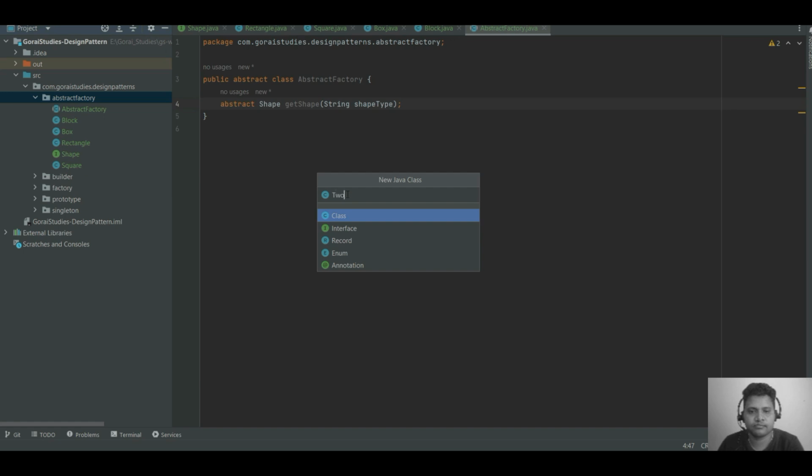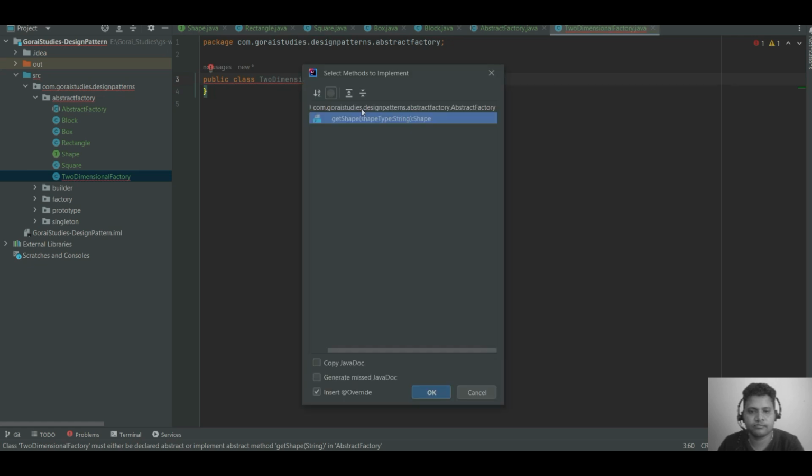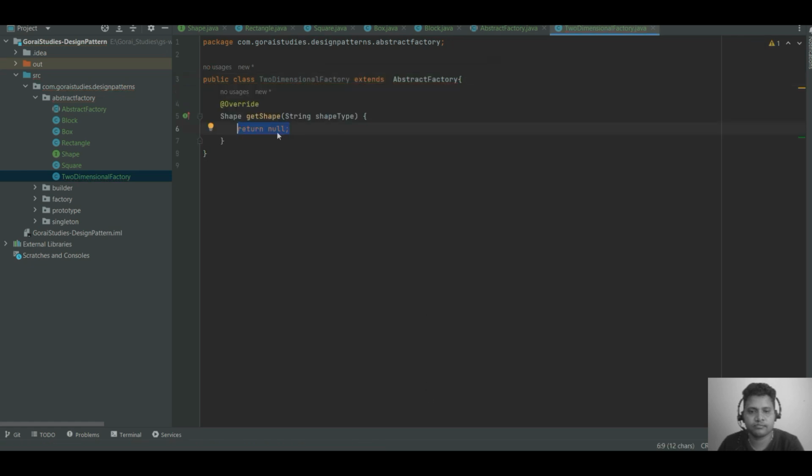First one is the two dimensional factory, and this extends the abstract factory, and we need to implement that method here. It will return the object. So here, based on the shape type, we will return the object.